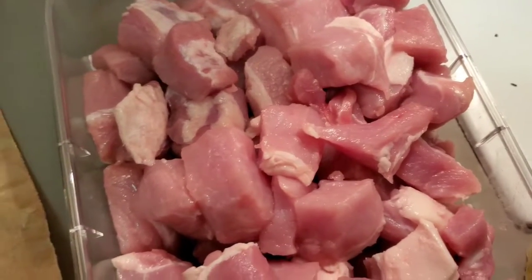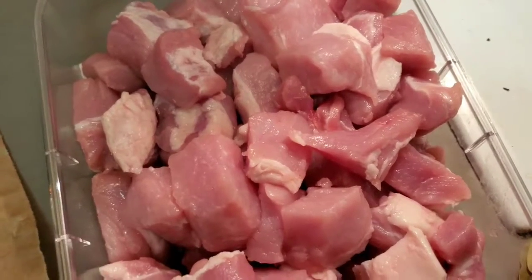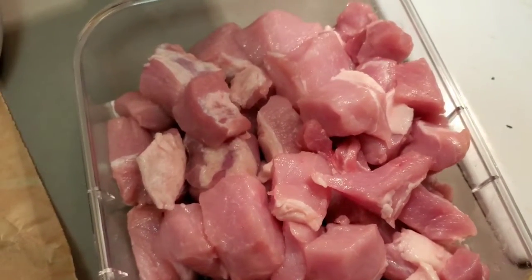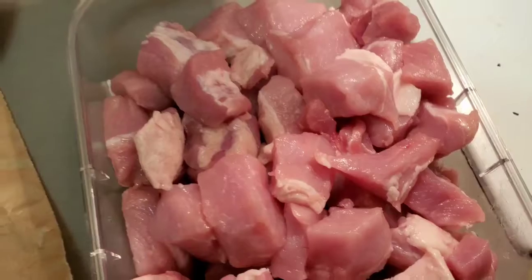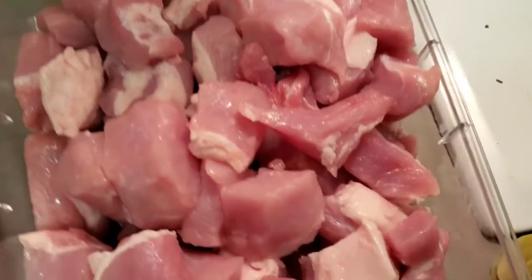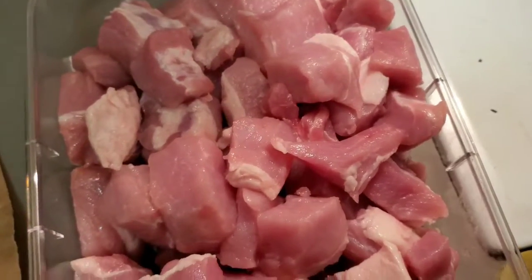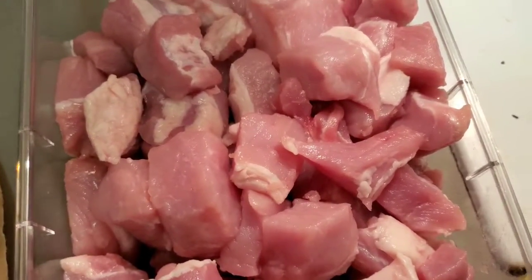I'm going to be making Filipino adobo. It's not the same as a Mexican or Central or South American adobo. Typically, the Filipino adobo is made with pork belly.